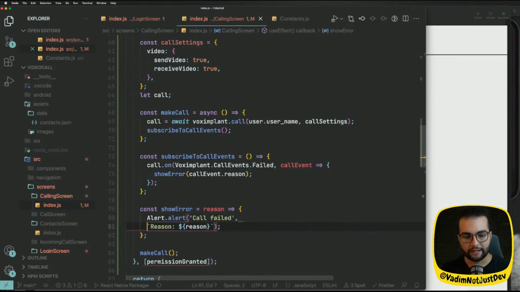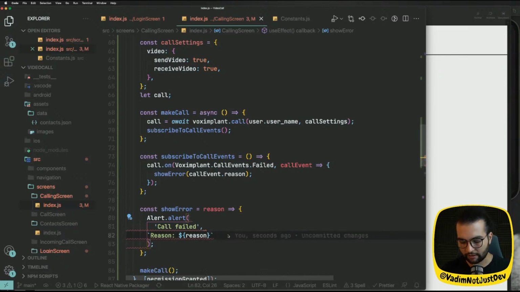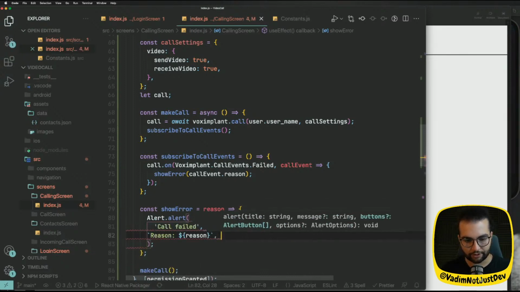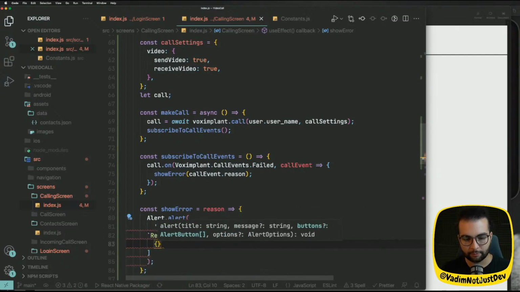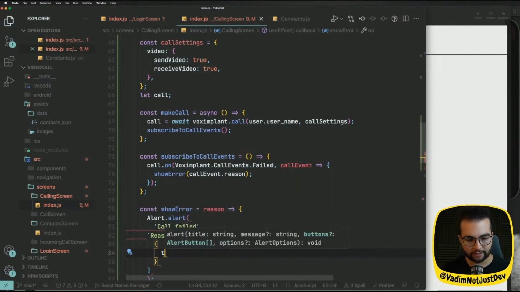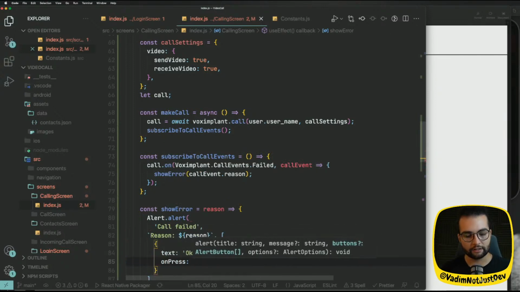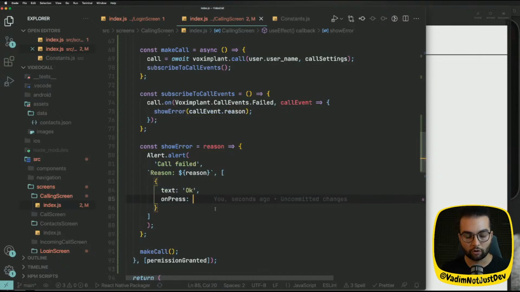And also let's provide some buttons to this alert. The last property here is the buttons, which is an array, and each button is an object with a title or name. How is it? Text. Okay. And the onPress event will navigate back to the contacts page.